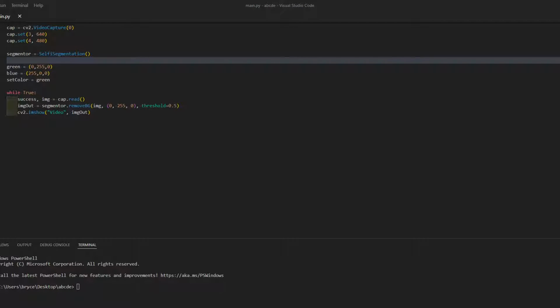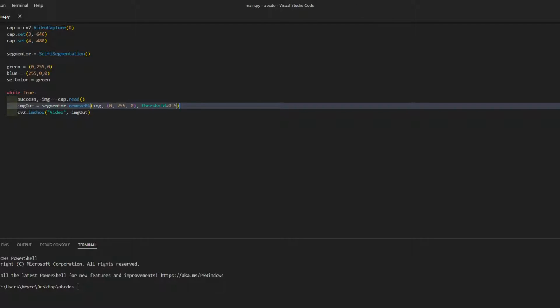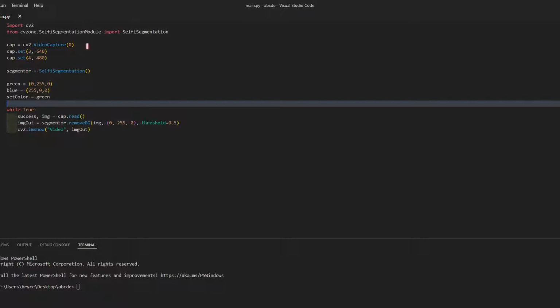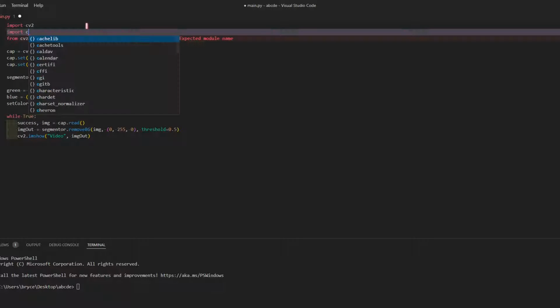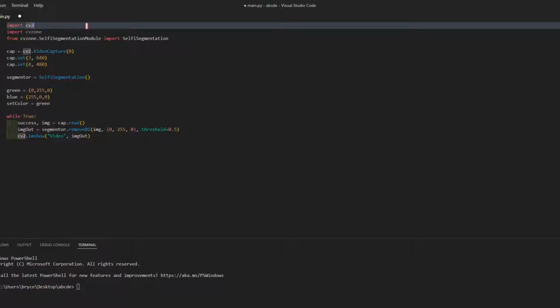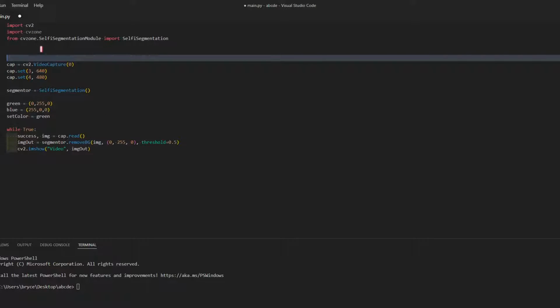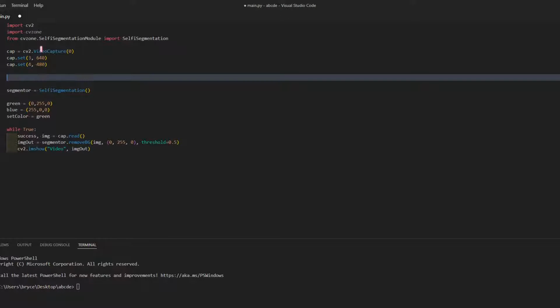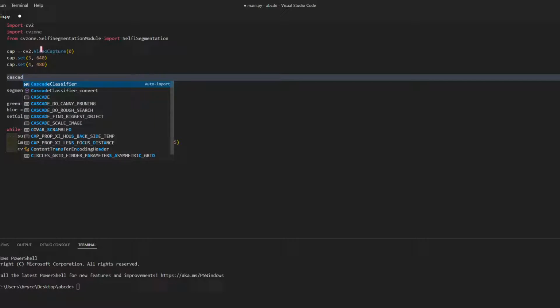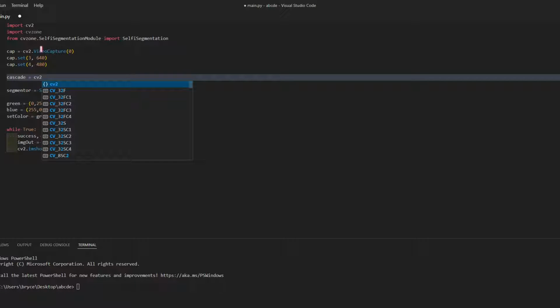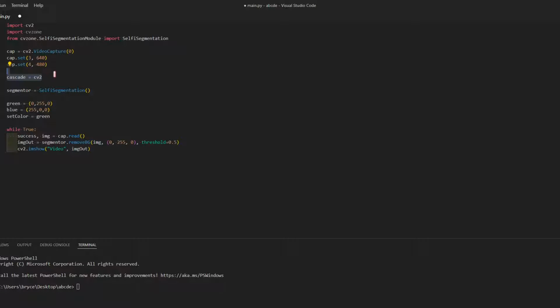And now let's make the little thing. So we go up to the top and import CV zone. Actually, no, let's not work on this part yet.